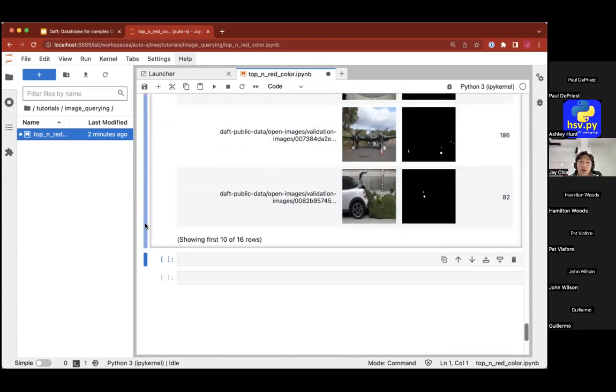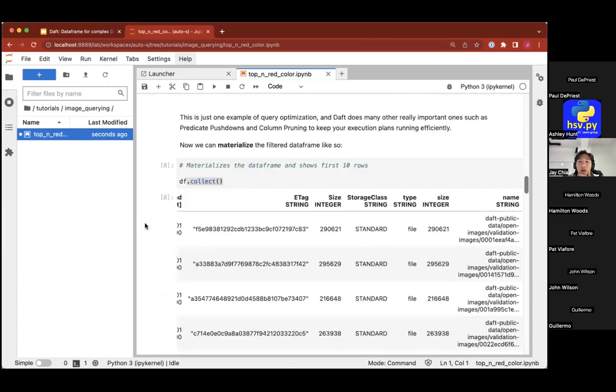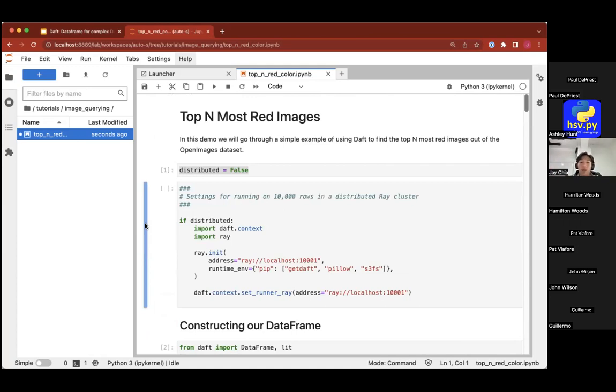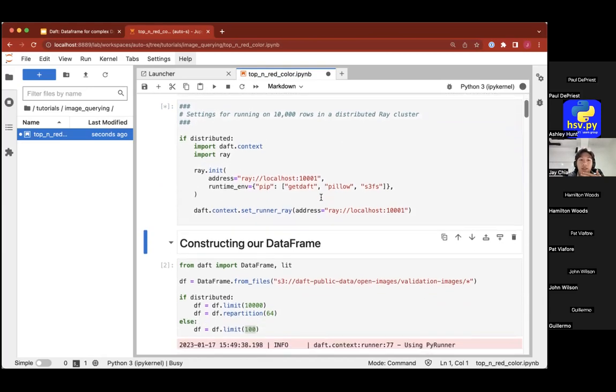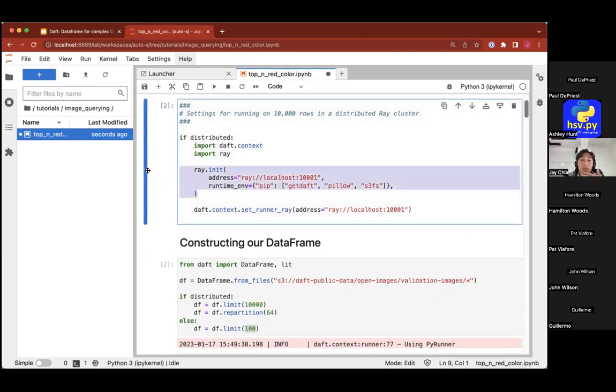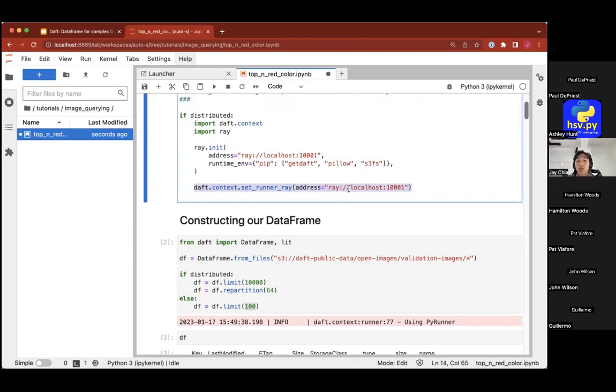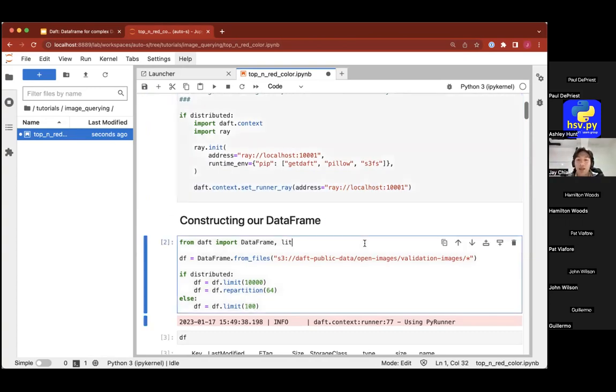We're running now locally on our machine on just a limited number of rows. But let's say that now we are interested in running on our entire data set, right? We have a distributed cluster that we want to make use of, and we want to run it on our entire data set. So let's see what that looks like. I'm going to flip this flag to distributed equals true. And now we can run this cell, which shows you some of the setup that you need to run Daft on a Ray cluster. So let's say you already have a Ray cluster. I'm going to initialize a connection to the Ray cluster, and I'll tell Daft, hey, I'm going to set the runner to this Ray runner, which I have actually port forwarded locally into this remote Ray cluster that I'm running.